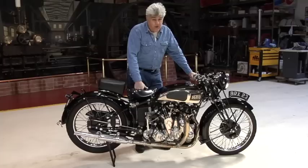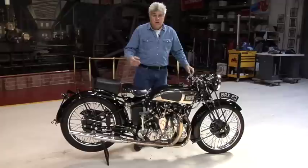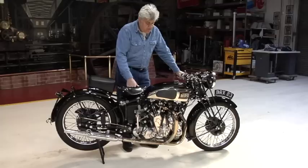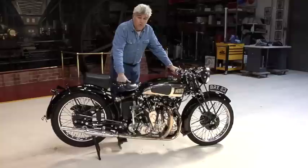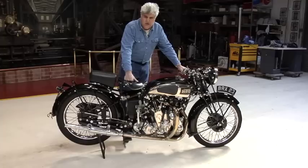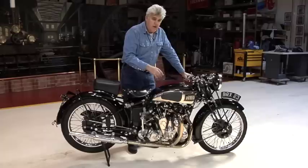Any pre-war bike that could go 110 miles an hour — there wasn't much on the road much faster than that. Philip Vincent started his company; he bought it from Howard R. Davies. Howard Raymond Davies was a guy who won the TT and built a bike called the HRD. Philip Vincent bought the company from him in the late 40s, early 50s. They dropped the HRD because when the bikes came to America, people thought HRD — is that Harley R. Davidson? First it was HRD, then the Vincent HRD, and then it just became Vincent.